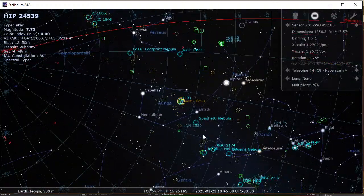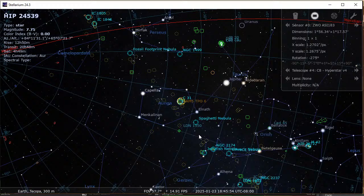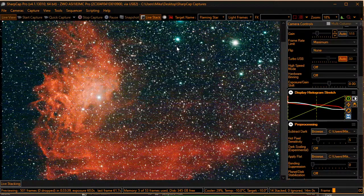Quite a few around. We can do Fossil Footprint next. It's a little small, but we can give it a try. I haven't done it in a long time. Actually, I think we'll do California next. The biggest problem with California is that it is so big. I can only get about half of it in my field of view. So we might have to do it in 2 parts, or just do half of it.